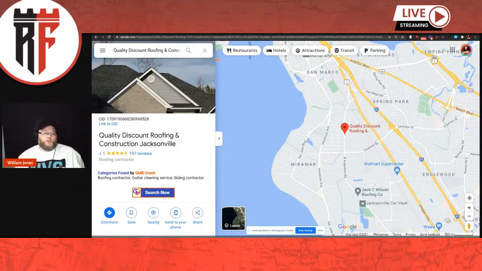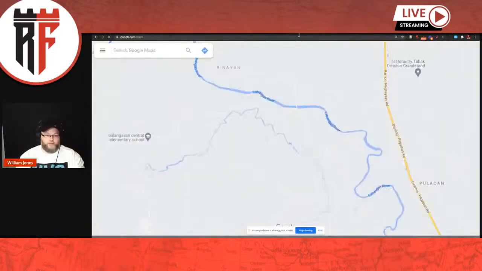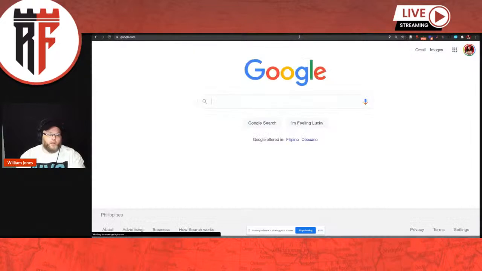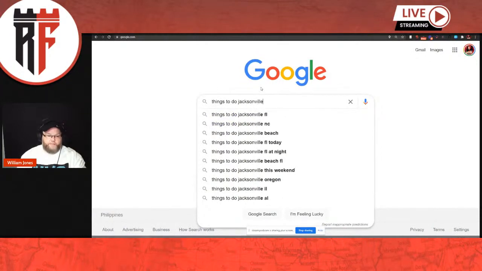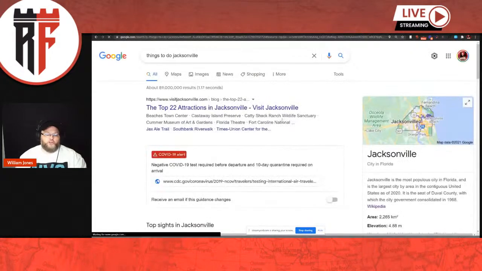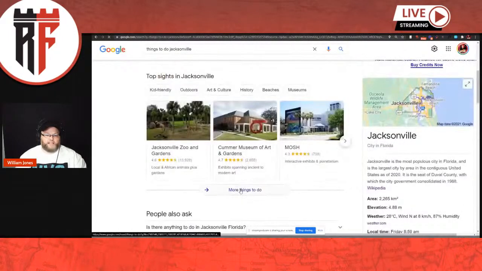So what does Google want on your website to help say, hey, by the way, I'm located in Jacksonville? Well, if you look at the map up here, it tells you restaurants, hotels, attractions, transit, parking. If I also went to Maps, because I've shown this in class, if I went to things to do Jacksonville, Google literally shows you all the stuff that's important to them in Jacksonville.